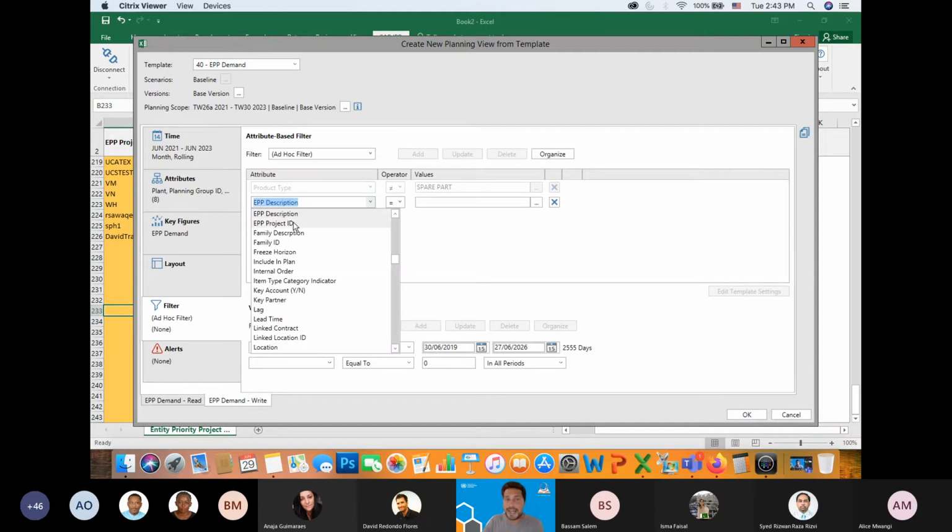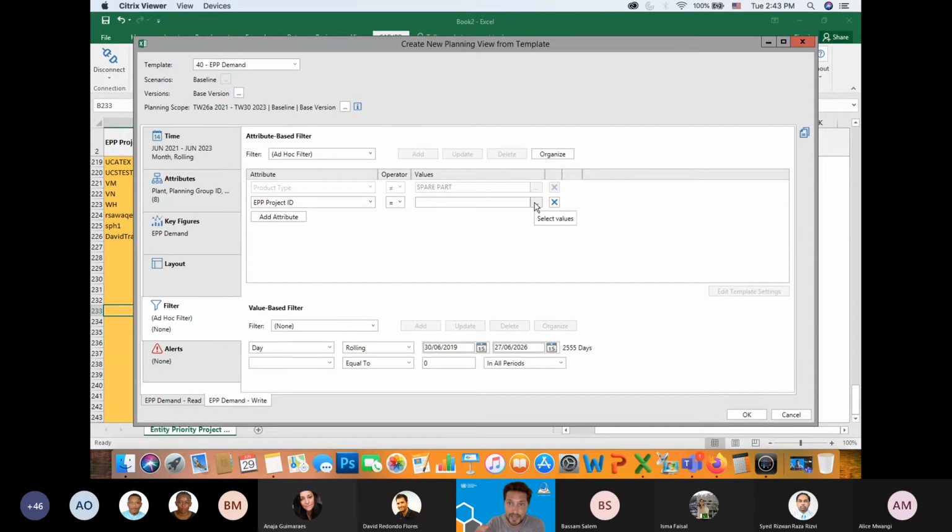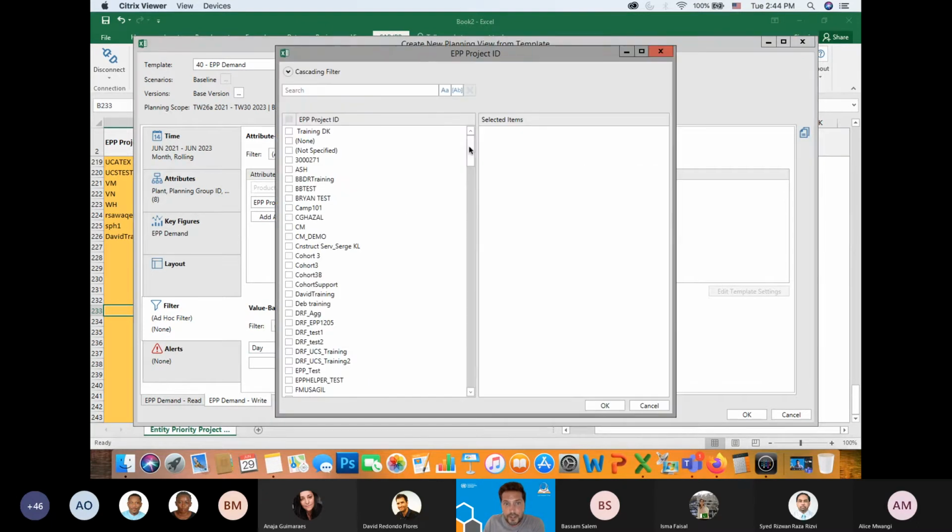Selecting it, the planner would be able to find, if everything has been done correctly, the project that was created in the product IDs, goods and services that were added to that project at a later stage, by clicking on the matchbox here and searching for the project right here.